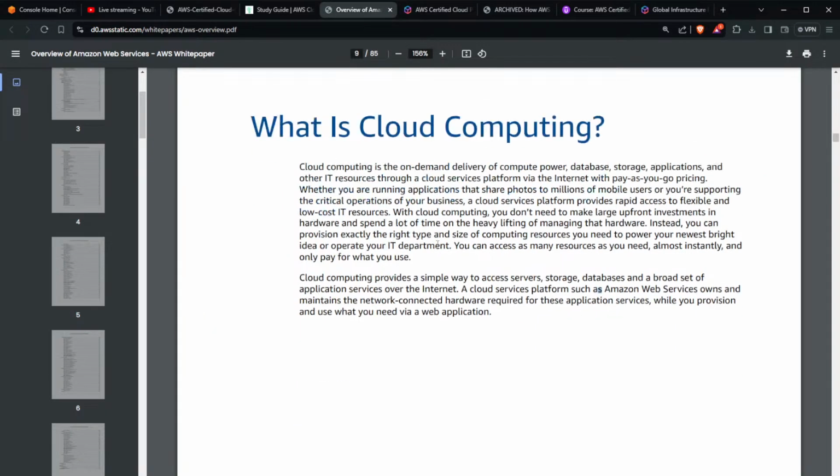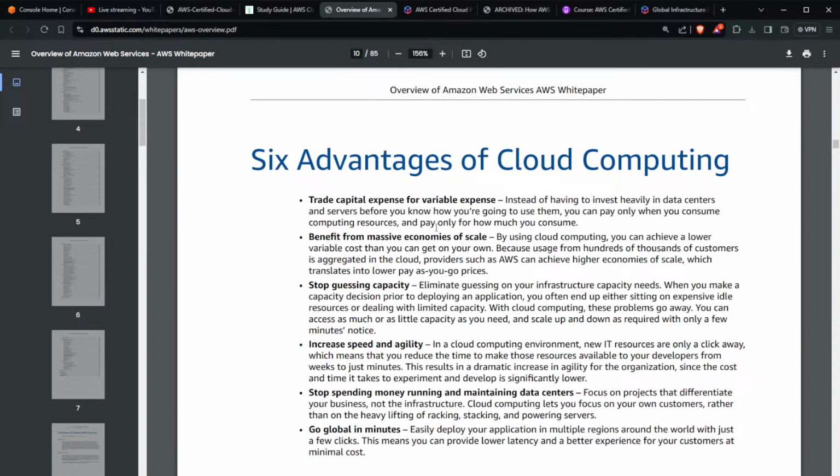The advantages of cloud computing. The first one is trading capital expense for variable expense, which is what we talked about a few seconds ago.